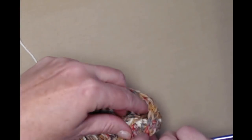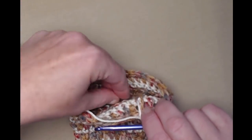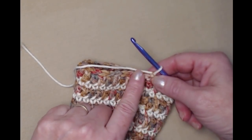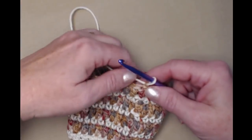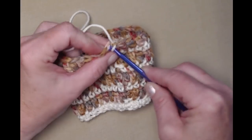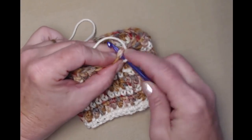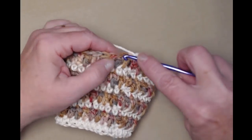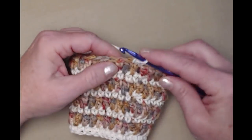I've gone ahead and cut my color 2 yarn. We'll weave that in later. And we're going to finish the last 2 rows using our cream color or our color 1. So what we're going to do is we're going to place 1 single crochet in each of the double crochets around.